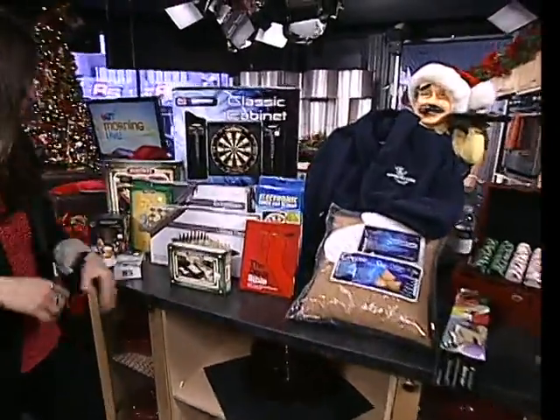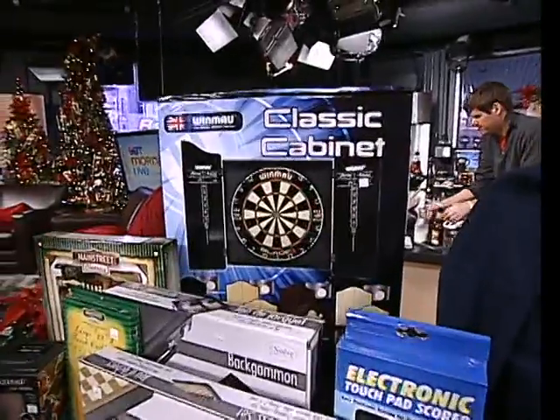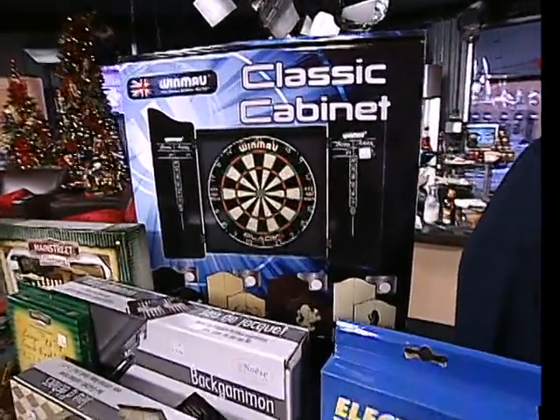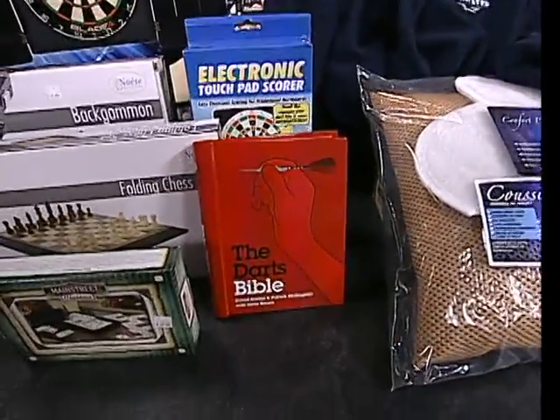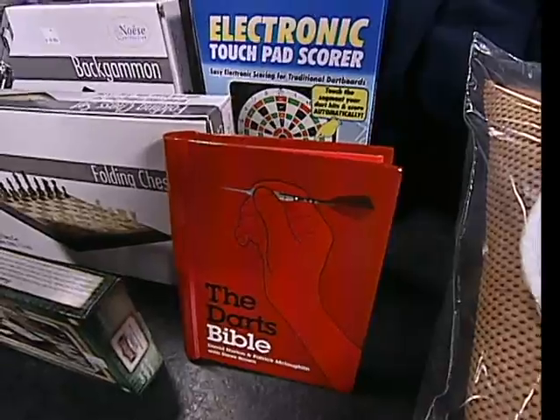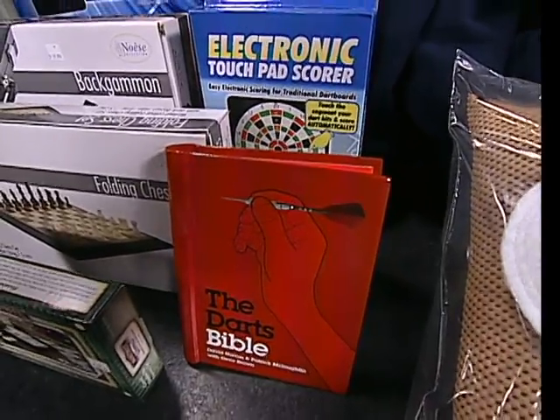And also the dartboards — a ton of fun. You usually end up playing it when you're out casually, and it's nice to have that in the home, in a safe environment. We've got lots of foam that you can put around the dartboard so you're not ruining your walls. And right down to the darts bible — we have the rules so that people aren't going to be fighting over it. So yeah, we're trying to cover all the bases.